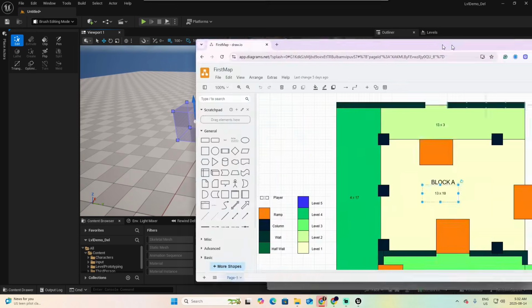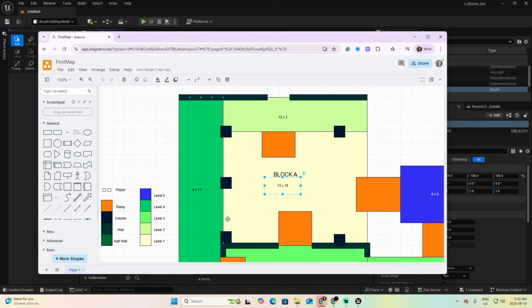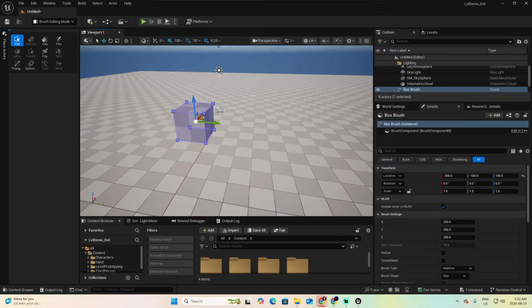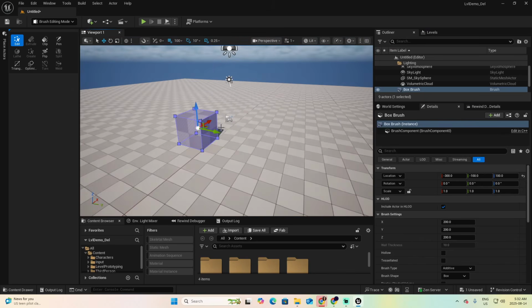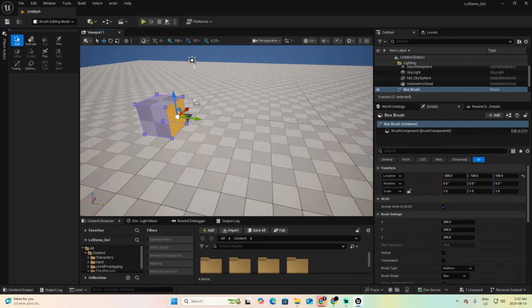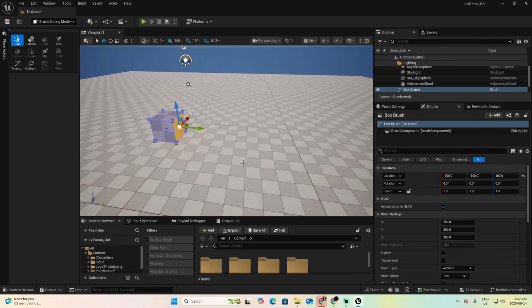And this is where the fun begins. So we're going to start with the center block, which is 13 by 10. So I'm going to take this, select one of the sides, and I'm going to start dragging. So 13 will be 13 of these small blocks. I have 2 already. So 1, 2, 3, 4, 5, 6, 7, 8, 9, 10, 11, 12, 13.